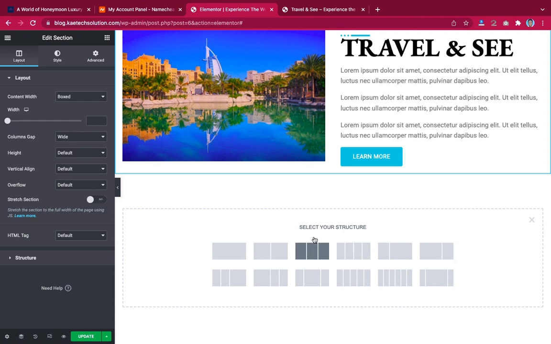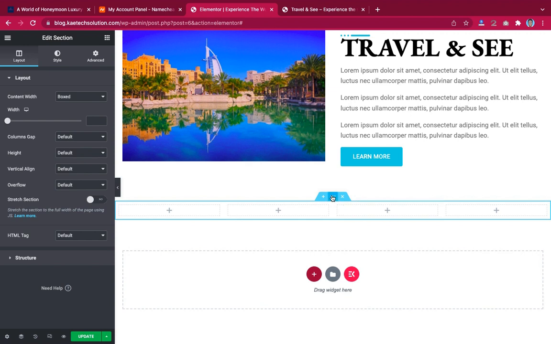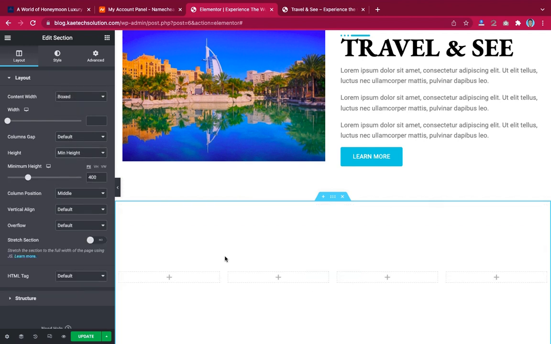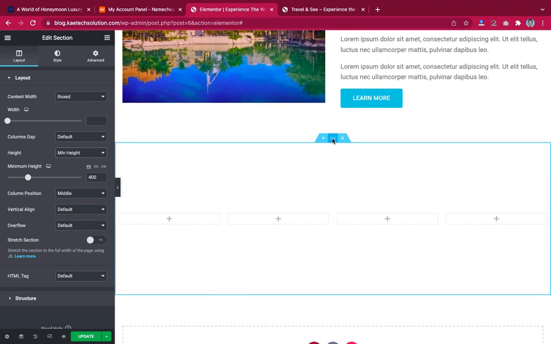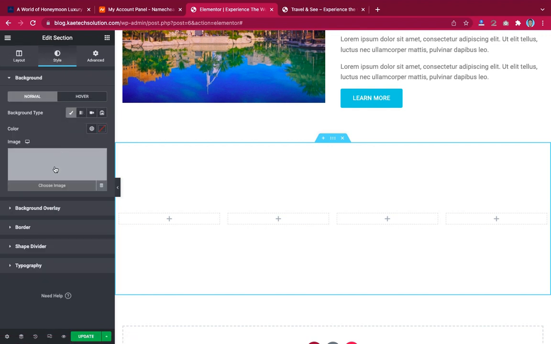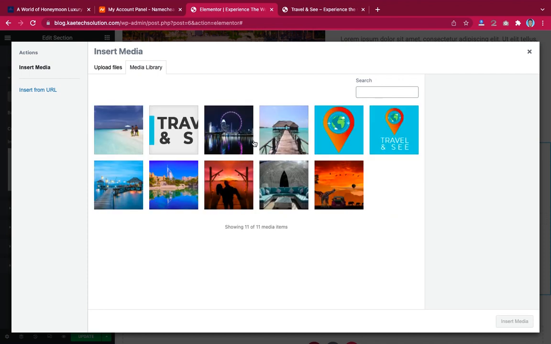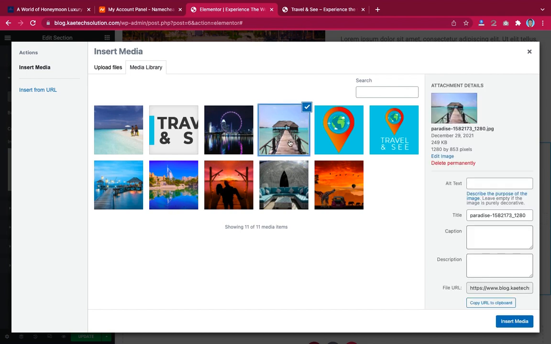So with the services, I'm going to give it a structure over here, and then I'll give this one the column width. I'll leave it for the box over there, but I want the minimum height to be something like this. Okay, and then I'll set a background picture over there. So I'm going to go over here and click on background image, and then I'll choose a very nice background picture which I think is okay. So let's say this one, okay, over here.